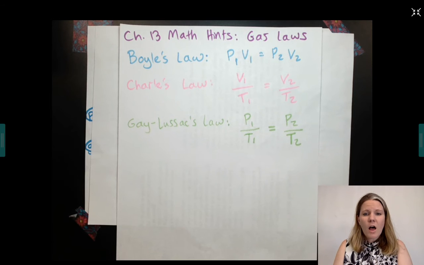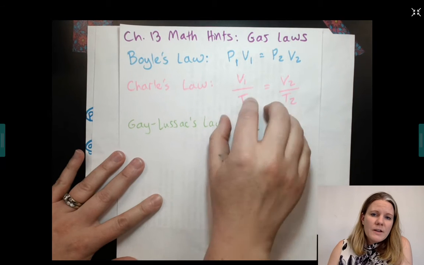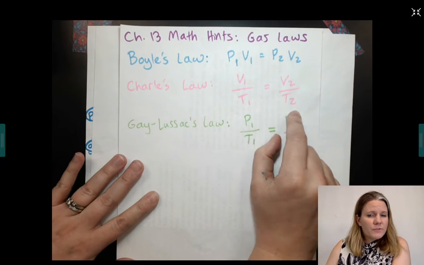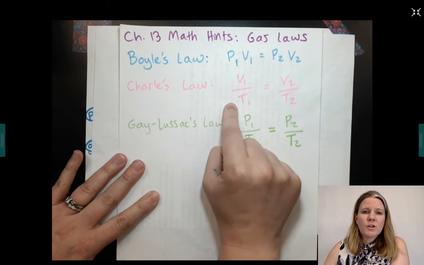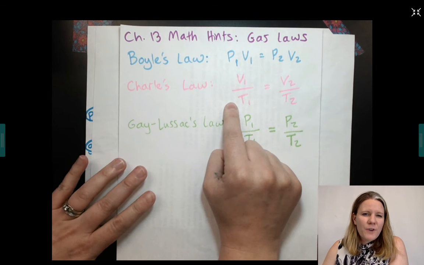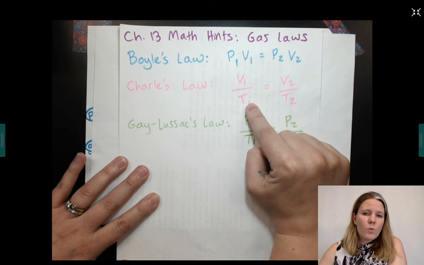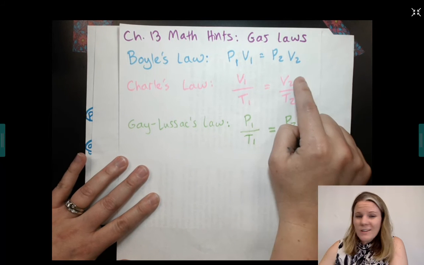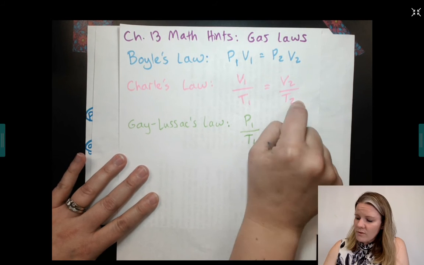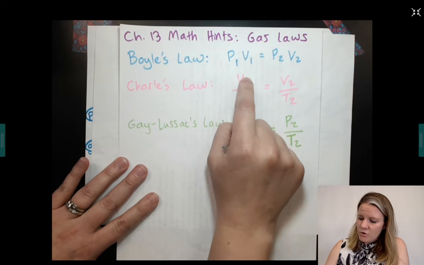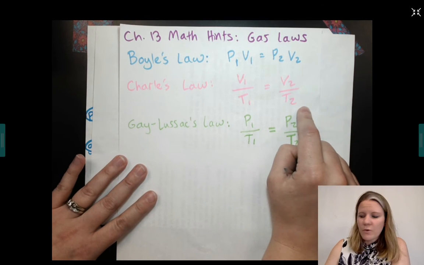Charles' law, as you look at it in pink here, is a direct proportion, actually, even though there's some division involved. Because if volume goes up, then temperature has to go up as well, because this is a fraction. So if this was 5 over 5, that's equal to 1, that could equal like 7 over 7. That's also equal to 1. So those are some values that you could fill in here to make this equation true. 5 over 5 equals 7 over 7. That's true because those both equal 1.